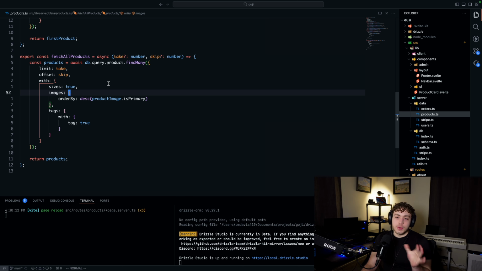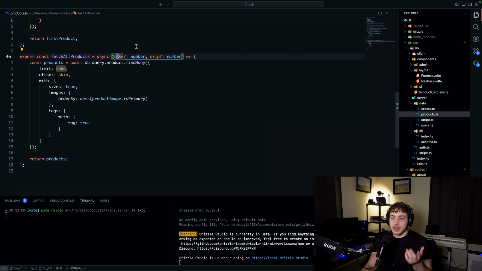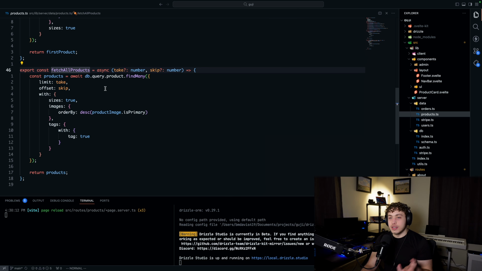Actually, that's not fully true. The whole idea behind this is, yes, it is for cleanness and for encapsulation, but also it's kind of nice to have this be reusable. Because here where I say fetch all products and then I pass in a take and a skip, instead of having to write this every time, I can just use this. And this is used in a bunch of different places. It's used on the admin page. It's used a lot of places. So this is honestly a pretty useful function to have. I think I just want to add more filters to it. Yeah, that's what we'll do.